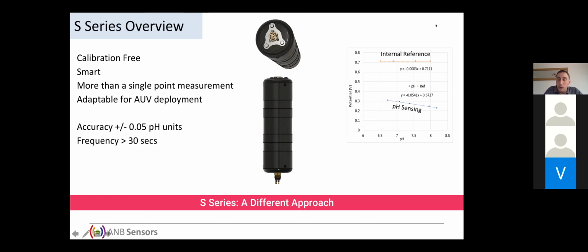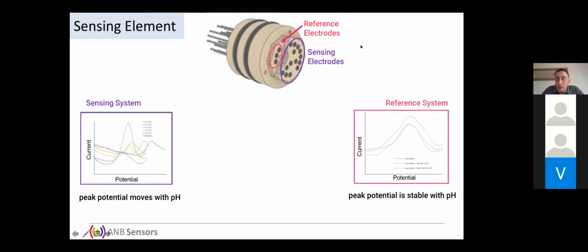How does it work? I'll move on to that in this slide. Well, on the surface of a sensor, we have an array of electrodes. We have a conventional reference electrode, which is the grey dot, which is masked underneath here. We have a series of reference electrodes, and we have a series of sensing electrodes. Our sensing electrodes use electrochemistry, which has redox potentials which are sensitive to the pH of the solution in which they're immersed. That is to say, this peak potential here is a signal for the pH of the solution. Our reference electrodes don't have that, so they're actually pH inert. This potential here purely tells us about the reference electrode potential of our conventional electrochemical system.